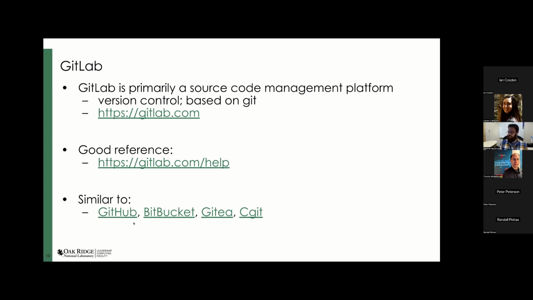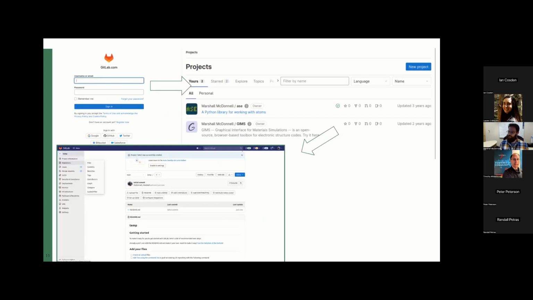And it's similar to a couple other platforms, GitHub, of course, but also others that you might not be as familiar with, like Bitbucket, Gitea, cgit. Some of these I've never used, but I've come across and heard about. And what does it look like? We'll be going through this in our first section, but you can log in as a user. You can display your projects and your organization. And then you have a UI where you're hosting your source code and version control. And you can collaborate as a team.